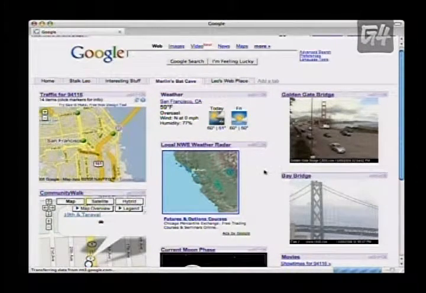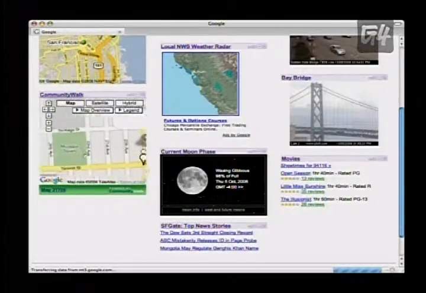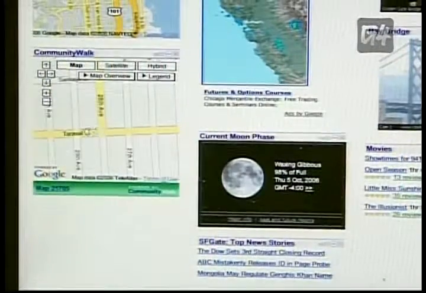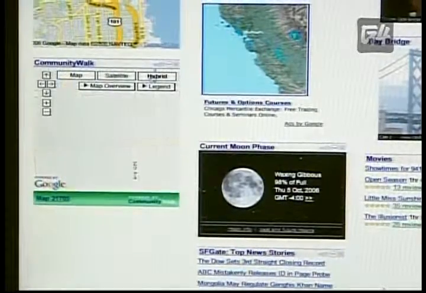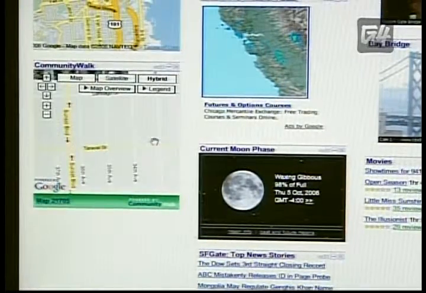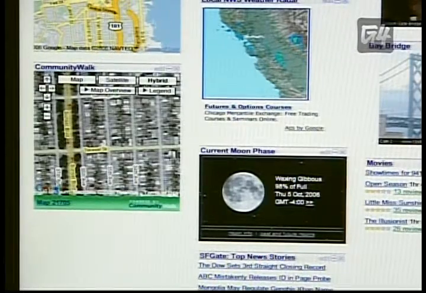This is a wonderful little website called Community Walk, where you can go and actually, using Google Maps, create walks that you want to take. It enables you to kind of move through it. This is my little San Francisco walk, your neighborhood. That's right. And of course, it has all of the Google goodness you have come to expect. You can have the little hybrid maps. I can see where my Starbucks is, halfway down the road. It pulls it all up. Oh, look, it's pretty.